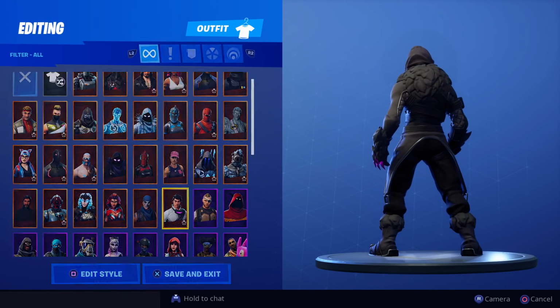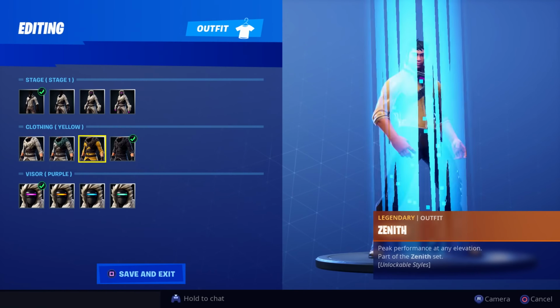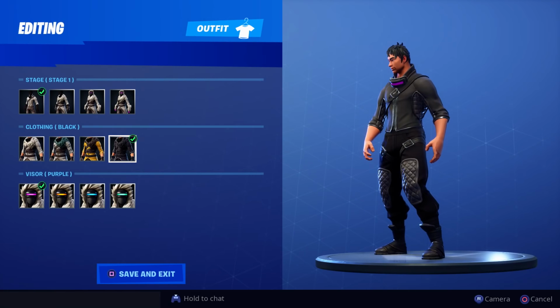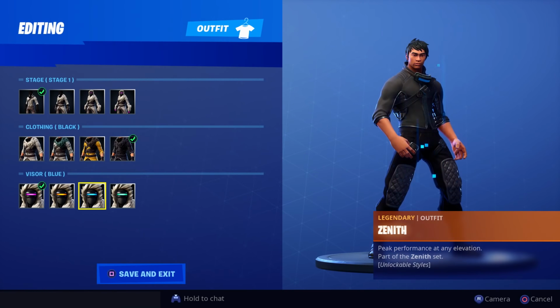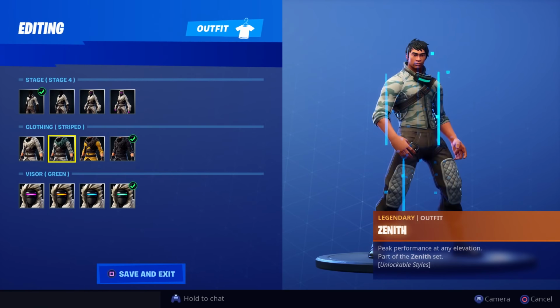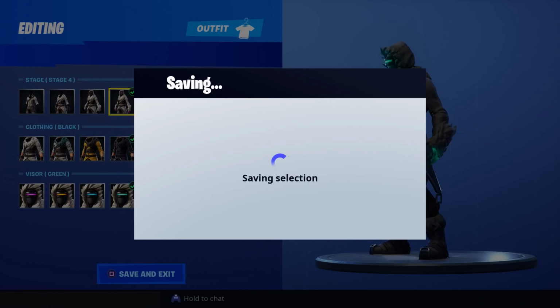Zenith. Zenith, I honestly like his. What, this one? There's like camo stuff there. I like this one. This doesn't change anything. So I like to rock green. I love doing this. I love his green claws.